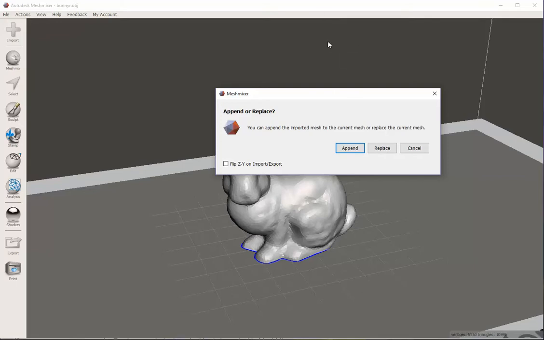So if you download anything and try to import it in here, it might be sideways, or just in a weird direction. If you didn't make it in 123D, you'll want to click this. If you did make it in 123D Design, you won't need to worry about that.